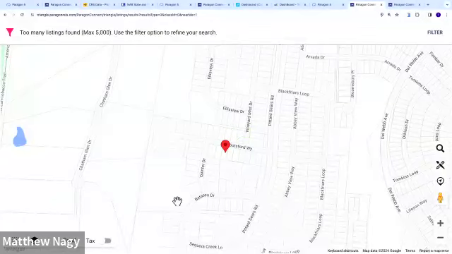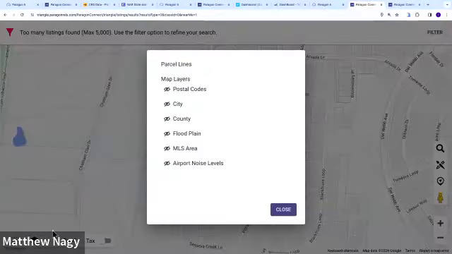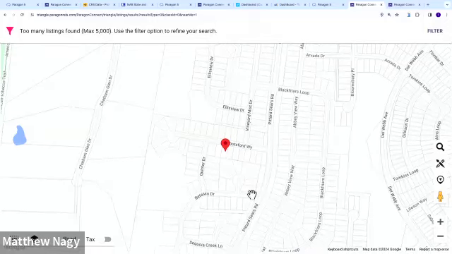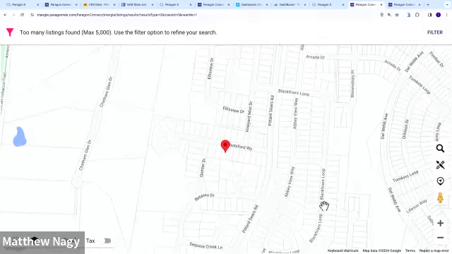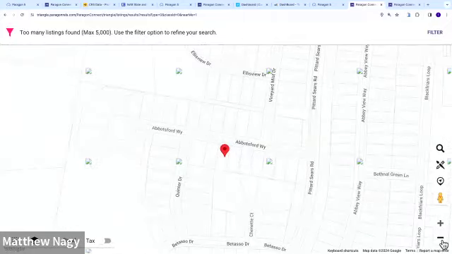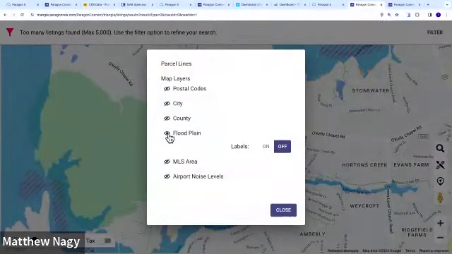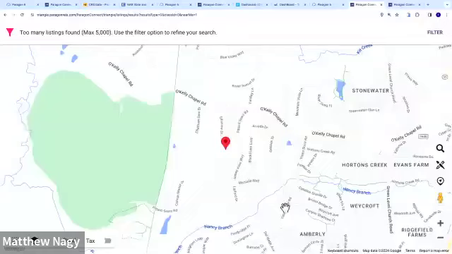If I wanted to open up the floodplain, or if I wanted to look at some overlays, where would I go? This little stack of papers, right? This little stack of paper icon says, hey, there's a lot more stuff here. And then I can select, maybe I want to turn on my floodplain and close that. And then depending on where you are in the map, your floodplain would start to come up there. Okay. If I want to turn that off, you simply tap the I and you would turn that off.